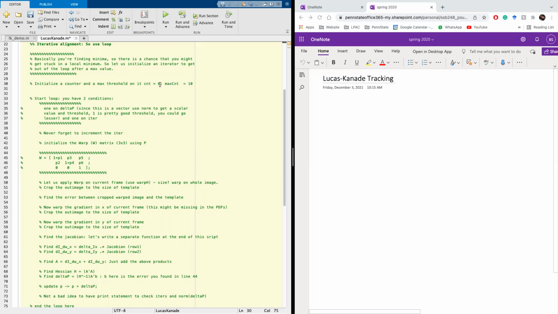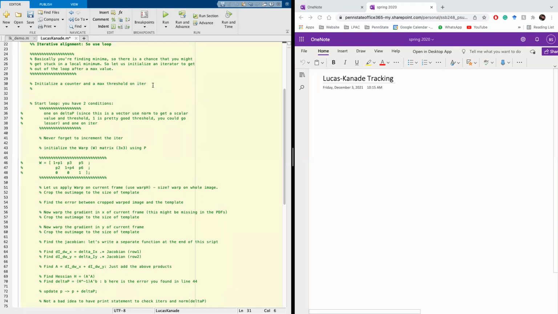Although it is two statements, you can simply do it in one line. So we have two variables coming in. To make it clearer, I'll label it: initialize counter, and initialize a max threshold counter.